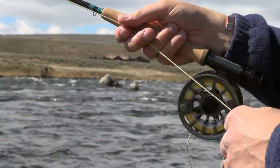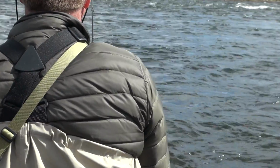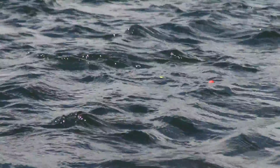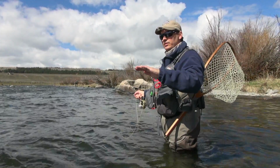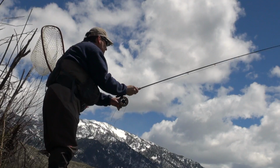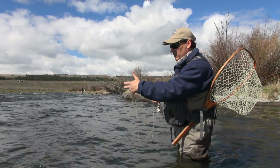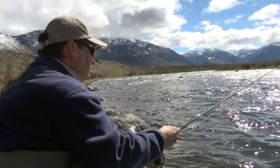A guide of mine 25 years ago, when he was guiding a client that was having difficulty seeing certain color indicators, maybe it was out of frustration, maybe it was out of necessity, he put 2 of them on there, 2 different colors. The guy could see them, and what we realized was visually you have 2 different colors moving in the water, and it made it a lot easier to decide on how much to mend and how your drift was going because of those indicators moving in the water. Certain ones I can see better depending on the reflection.